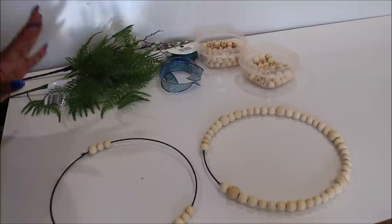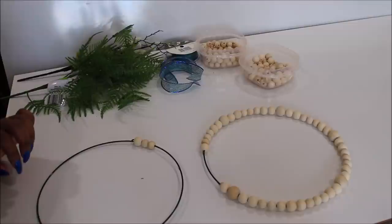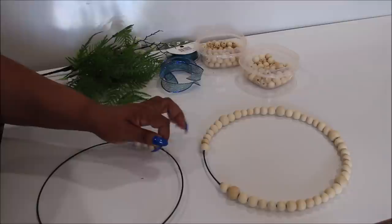So now, even though I think I would normally let it dry a little bit longer, just to show you how to do this, I flip it over, and this time I want to glue down this piece of floral wire.